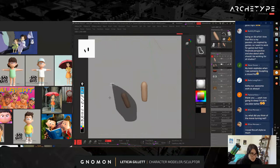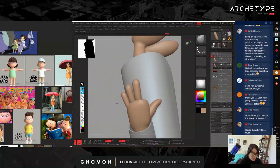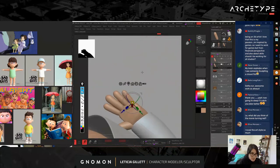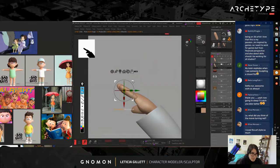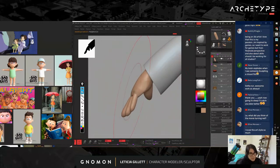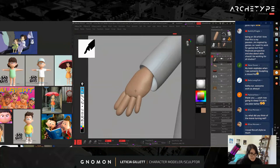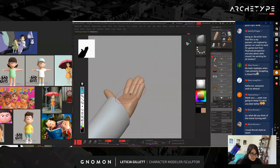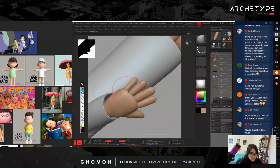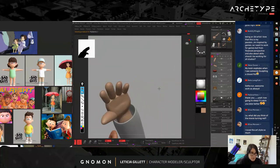I copied all wrong here. Okay, oops. All right, so they're in the same place, which is fine. Just trying to give some gesture. So I like to rotate the pinky and then this guy a little bit, just to give a little bit of relaxation to the hand overall. And yeah. Now I'm just going to shape a little better here, some stuff.